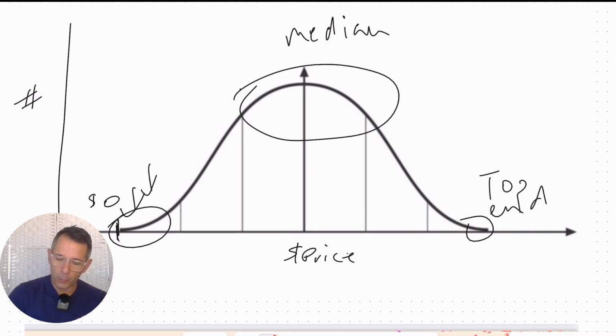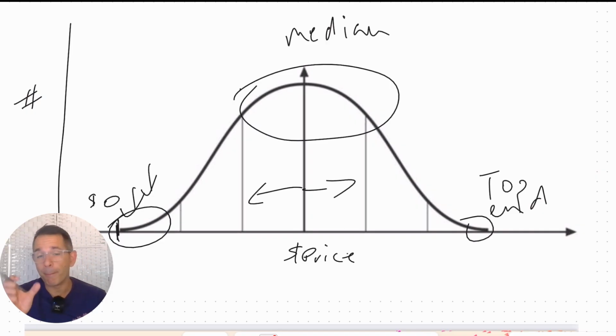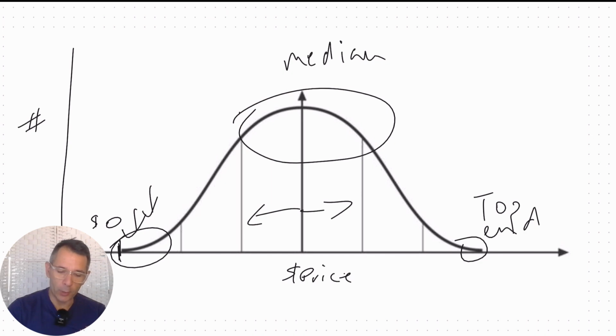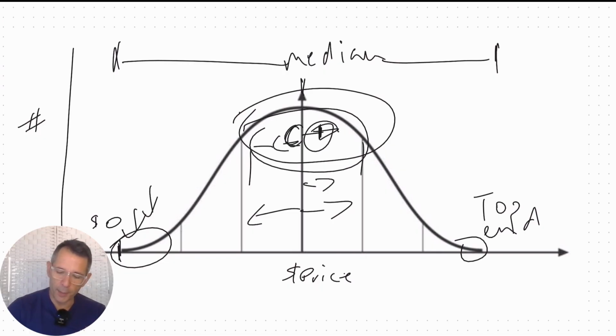Now, we want to see something that is within a certain range of the median price point. Now, if you don't know what the median price point is, it's the middle. So when you actually line up house prices in order of lowest to highest, the median is dead center, okay? That's this one here. And ideally, we want to stay as close to the median price point as possible. Just a rule of thumb, I'd buy within a certain range of the median price point as well.